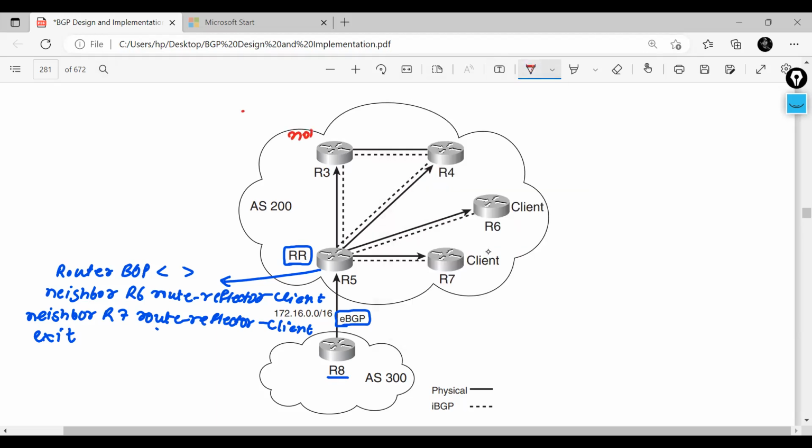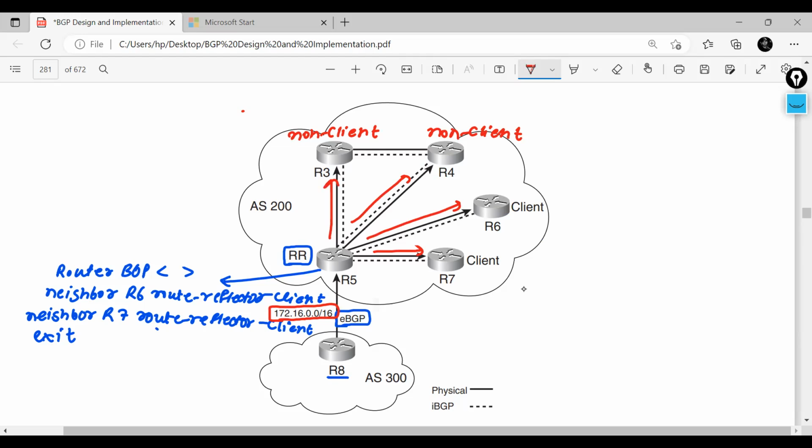So if they are simple iBGP neighbors, it means they are acting as non-client. R3 and R4 are acting as non-client. Now, when R5 will receive this prefix 172.16.0.0, R5 is going to advertise this prefix to all the other routers, right?